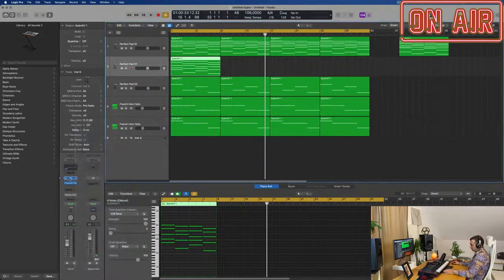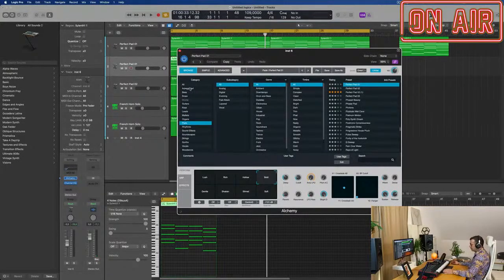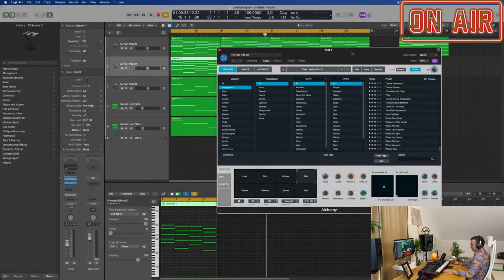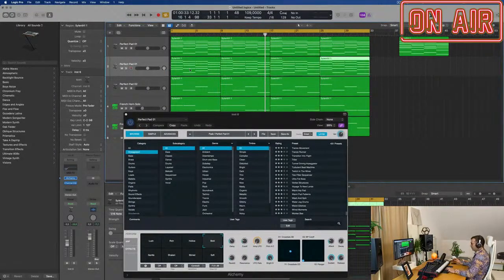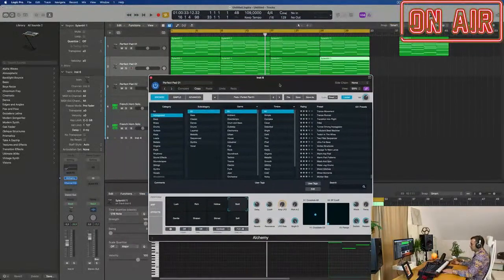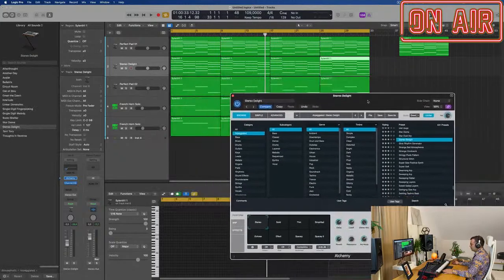I'm tempted to do Alchemy actually. Usually I do Retro Synth for this kind of thing, but Alchemy has a lot of really cool arps, really complex things. So I think we can do something cool with it. What I want to do is have kind of an electronic movement in the background. So it's gonna create something. I'm just gonna literally take, not something too complicated, but.